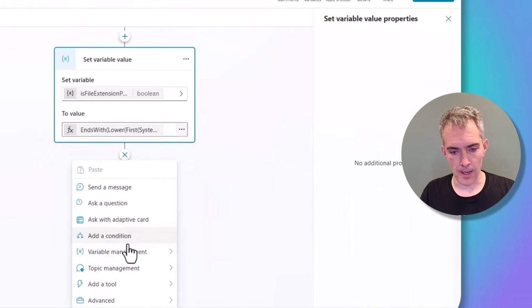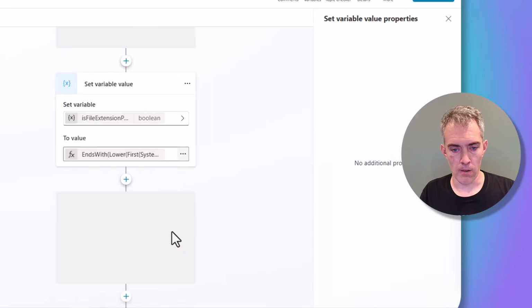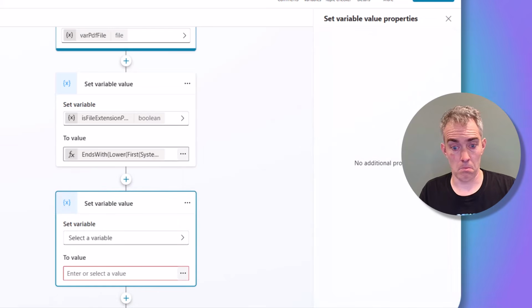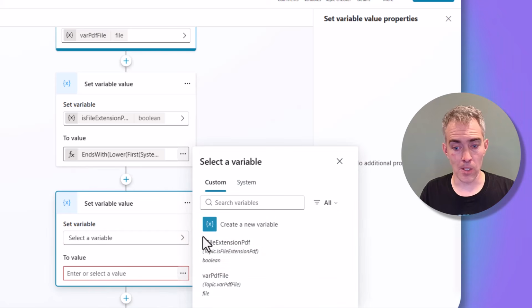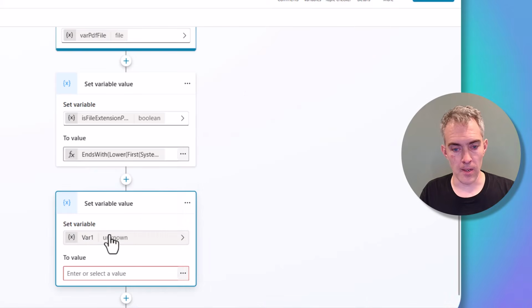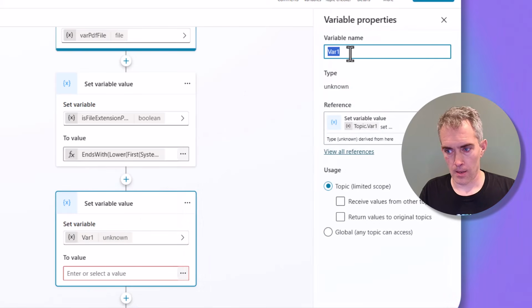The second check that we want to do on our file is to make sure that there's only one of them, because users can upload multiple files into the chat. We don't really want them to do that for what we're doing here. I'm going to call this variable isFileCountEqualTo1.